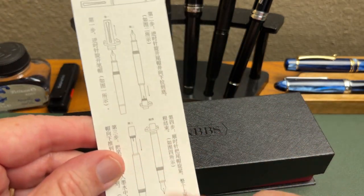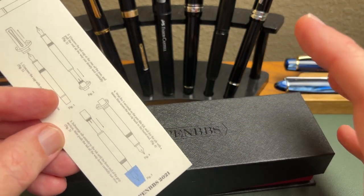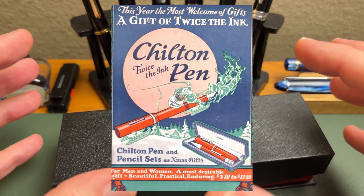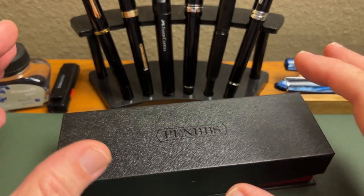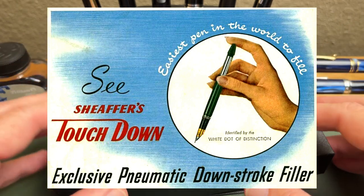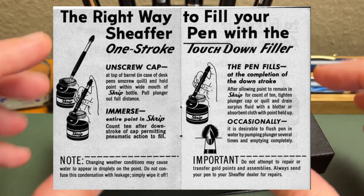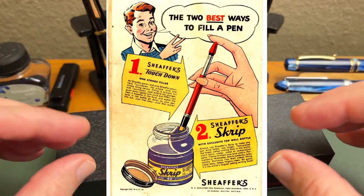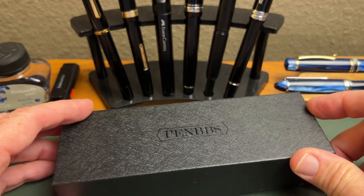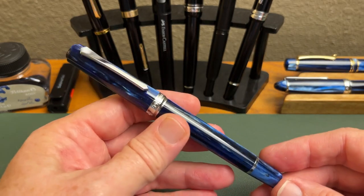Anyway, we have here the instructions on how to use the pen and fill the pen and all that good stuff. It's really very simple, and it is a system that's been around for quite a while. First, with a company called Chilton that had a similar system in the late 20s, I believe it was, early 30s, and then later in the mid-century with Schaefer and their Touchdown pen. And here are a couple of vintage Schaefer ads so that you can look at how they promoted the system and explain the system. It's all very cool, and that's, I think, part of the appeal of this pen: the fact that it has ties to a vintage filling system, but with modern manufacturing and that really beautiful PenBBS resin and just a new design, something new in the fountain pen world. That always is exciting, right?